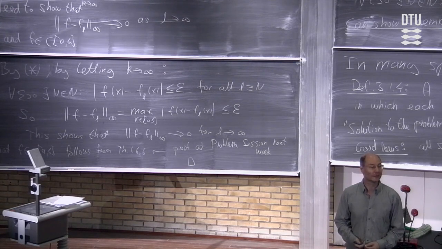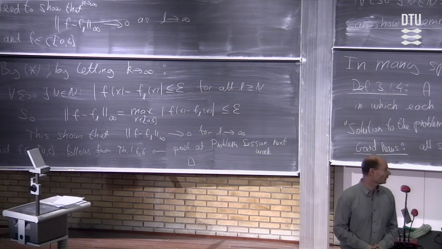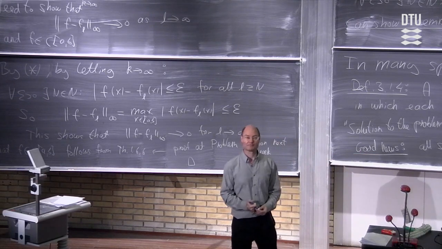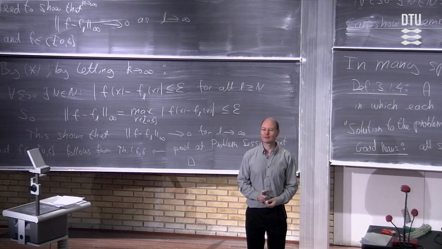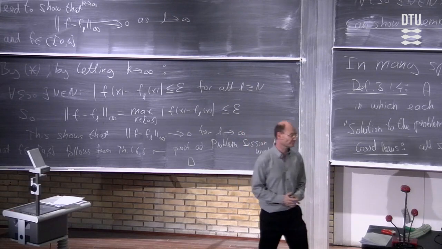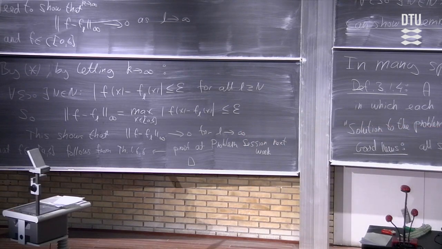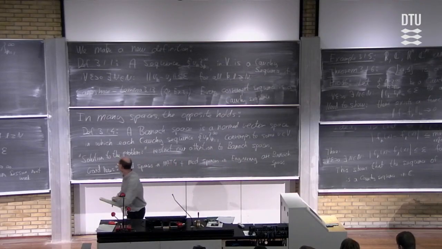So what I will ask you to do many times is to show that some spaces are normed vector spaces, but I will not ask you to prove that a space is a Banach space. Nevertheless, it's an important concept, and now we have seen our first example of a Banach space. I mean, we have seen a couple of examples: the real numbers, the complex numbers, and R to the power n. But now we have seen the first really interesting space that is a Banach space, namely the continuous functions on the interval [a, b]. What I would like to do before the break is to introduce another Banach space for you. So let's do that.